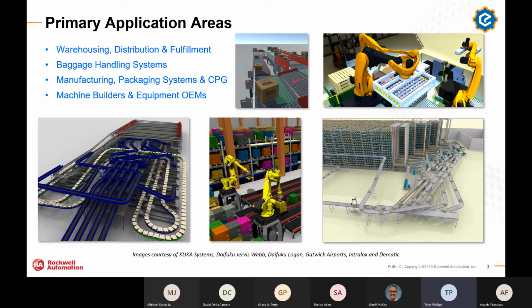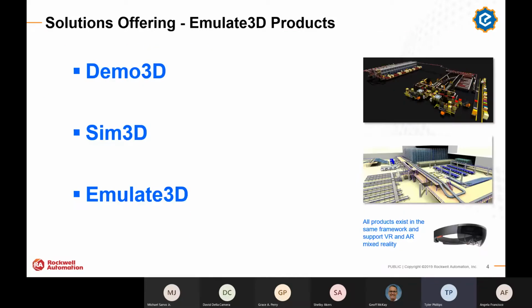We're really concerned with discrete systems and the parts that flow through them, what we call the loads. Those would be things like boxes or car bodies or bottles of Coke or vials of insulin, or anything that you can imagine going through that type of system, and not only how they interact with each other, but how they interact with the equipment that's handling them, whether that's a robot or a conveyor or packaging equipment or a piece of process machinery. So you can see some images there taken from models from some of our users in different applications.